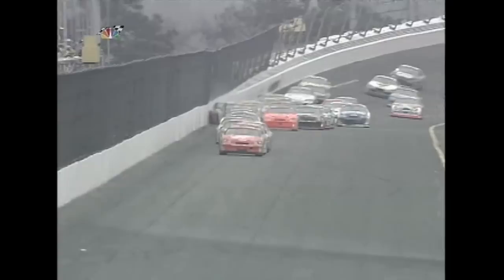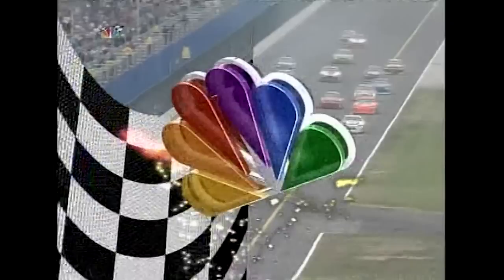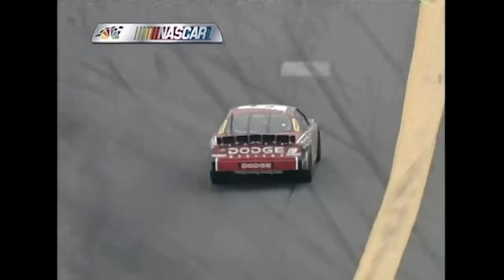Way up high, Mike Wallace did the same exact thing that Vickers did to Martin Truex. He came off of two loose, and he squeezed right in front of her up into Jeremy Mayfield. And then Mayfield came down and hit and did get the 16 car, yeah. So Mayfield got a piece of the wall and a piece of Biffle. And some good driving by the guys behind that to stay out of trouble.